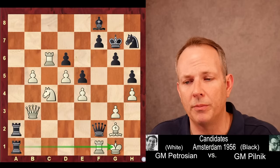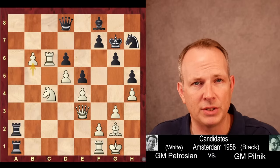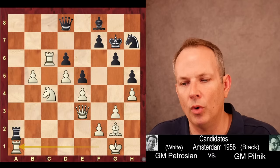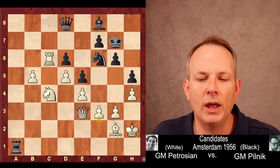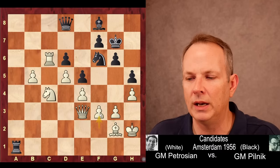Rook to A1 — part of black's threats on the kingside. He's basically pinning the F1 rook. The rook goes to C6 to clear the way for the B pawn. Rook 8 to A2, and black has a very serious threat: Queen F2 check, leading to mate in 2. The rook can't take the queen because it's pinned by the rook at A1. So Petrosyan plays Queen to E3, keeping it all defended and also supporting the B pawn as it advances. Queen to D8 to control the square in front of the pawn. He gets rid of one pair of rooks — Rook takes A1, Rook takes A1 check, King H2, Knight to F6 threatens to win White's queen. But now F3: with those rooks gone and threats eliminated, he feels comfortable playing F3 and keeping the kingside solid.